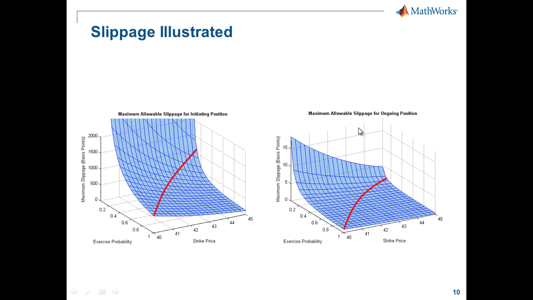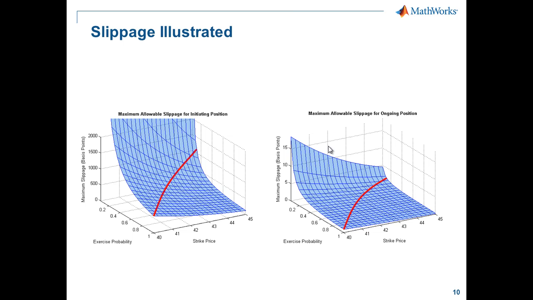In the case of an ongoing strategy, this is much different. Again, we're looking at things in terms of basis points, but now you're looking at slippage below 5 basis points, and in fact below 1 or 2 basis points. Now that's an extremely strict upper bound, meaning that if you slip any more than 1 or 2 basis points, this becomes an unprofitable strategy. So this suggests that there might be some problems with this strategy.